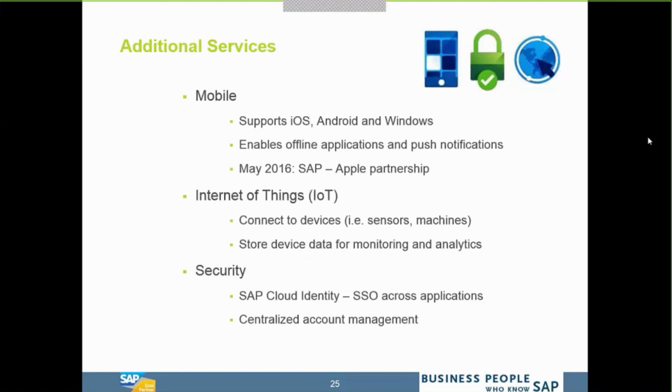Now, with the cloud platform, you also get an Internet of Things service, so it allows you to quickly connect to different devices, such as sensors and machines, and then you can take that data and really analyze it and monitor your devices. You can even run things like predictive maintenance on your devices using this service.